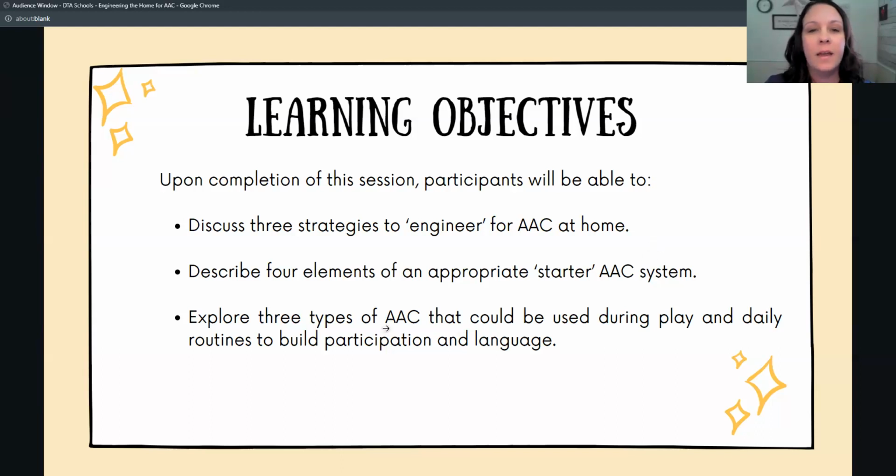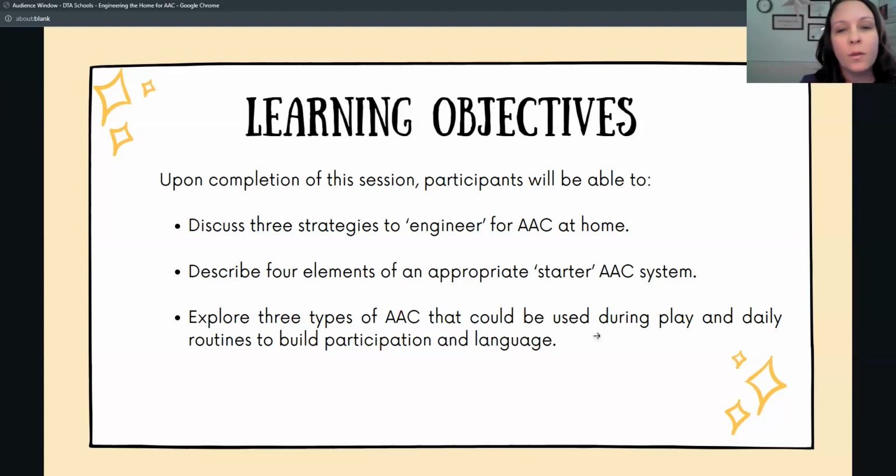for us. We're also going to work today to describe some of the elements of what a starter AAC system might look like for a young child that you're working with. The training series that you're taking part in right now is certainly not going to go into the vast details of doing a comprehensive AAC assessment, but being in the position as an early intervention provider as you are, you want to make sure that you have at least a basic understanding of some of the elements of an AAC system that could be worth trying with a child even before you get an AAC assessment. So we're going to go through some of those elements of that starter system.